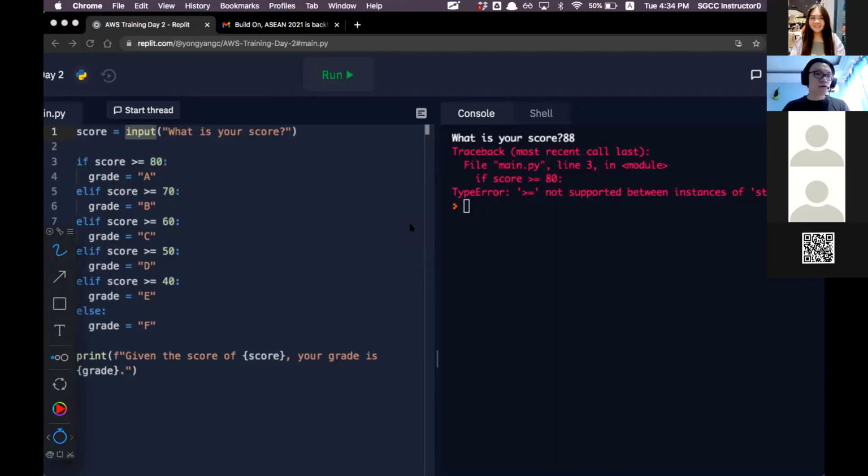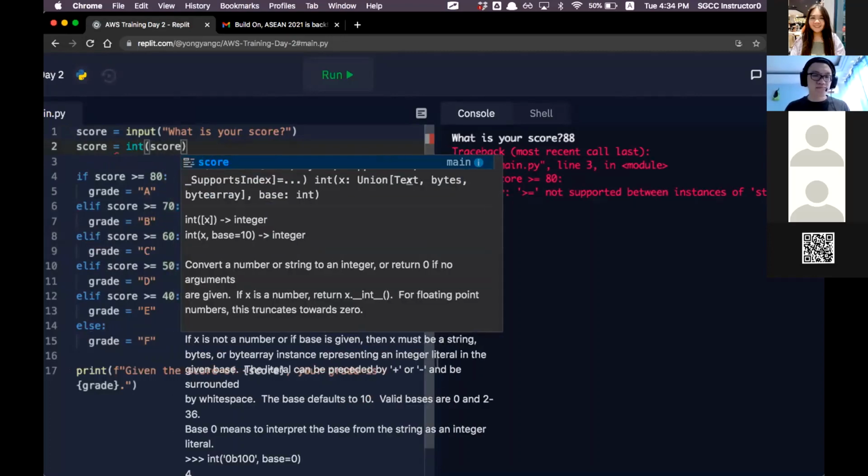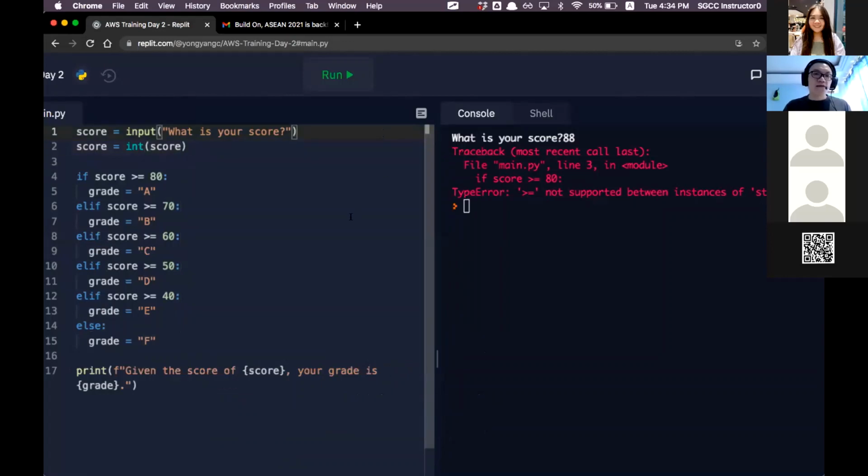So there are two ways to go about this. You will first need to cast this into an integer. What I can do is score equals int score like this, by casting my score. And some of you may think, why do I have to input one additional line? I can just put my int over here.